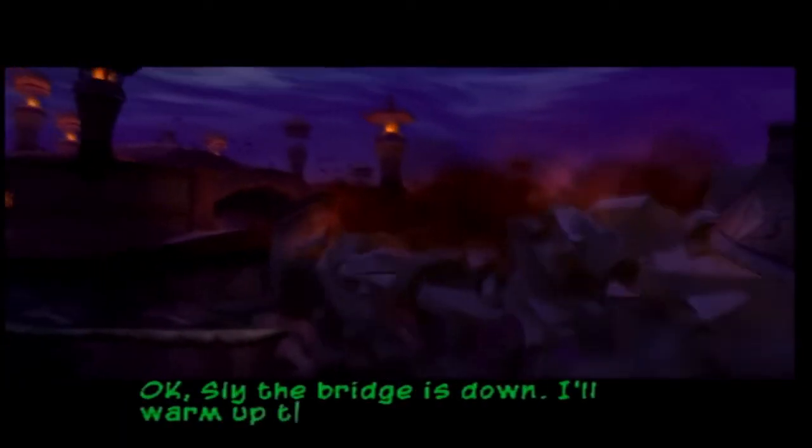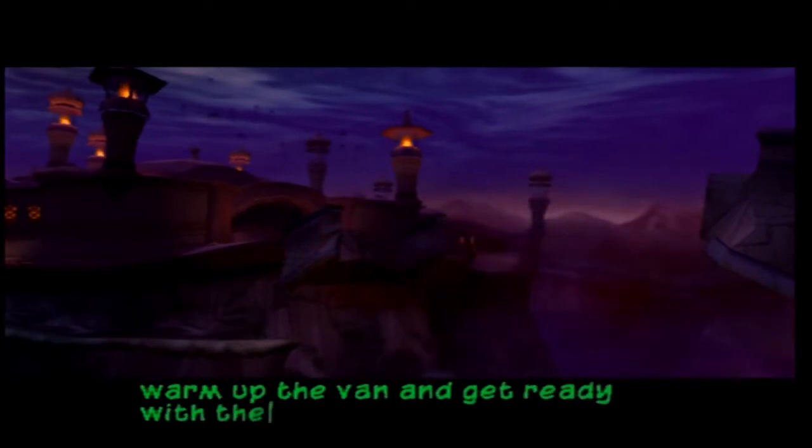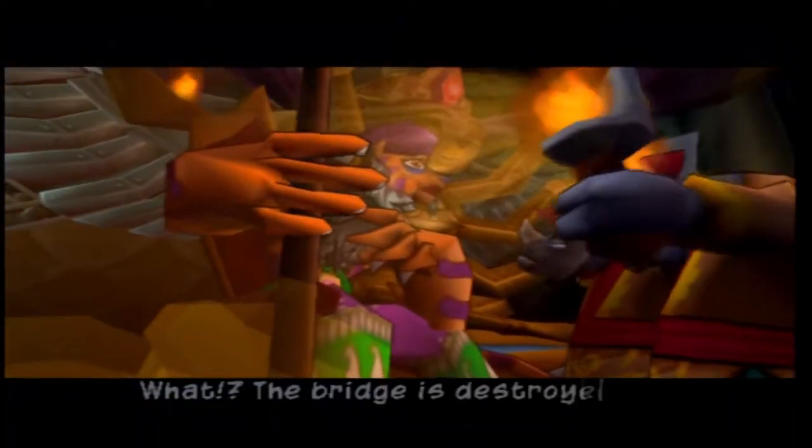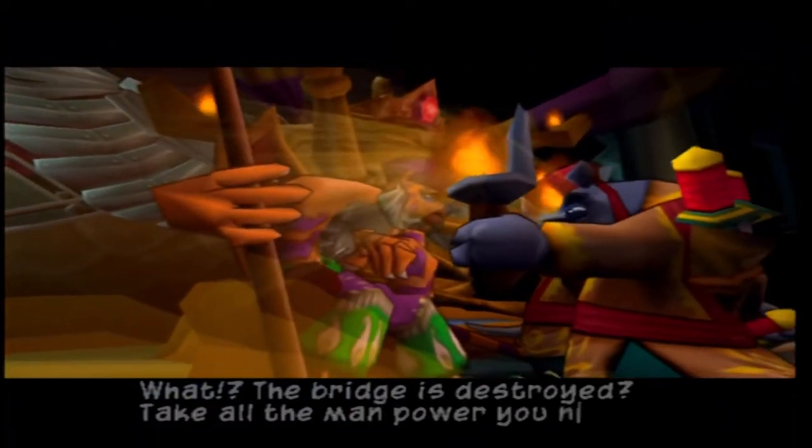Isn't Bentley also trapped on this side? I'll warm up the van and get ready with the RC chopper. Good luck. It really looks like Bentley should be trapped on this side, but for some reason he isn't. What? The bridge is destroyed? Take all the manpower you need and look into it.